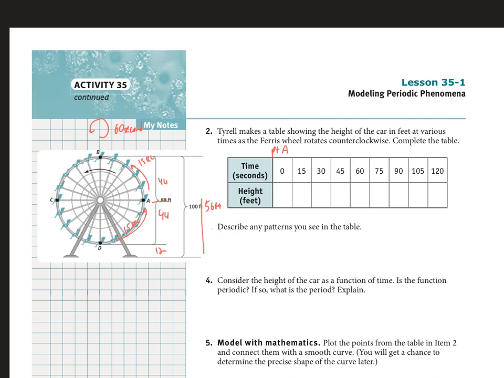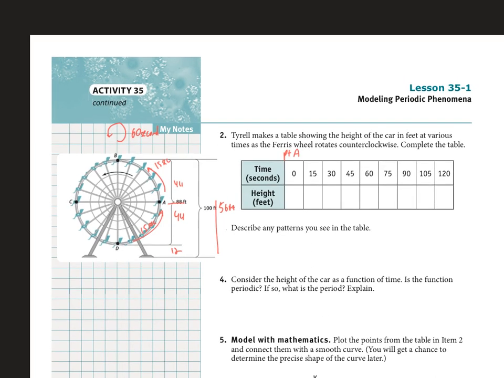So I double checked reading on the previous side. It said it wants us to start at point A. So what's the height of the car at point A at 0 seconds? So that height of point A, which we already found in our previous, was at 56 feet. 15 seconds later, it's going to be at point B here, right? It's going to be at point B. So that's at that full 100-foot height.